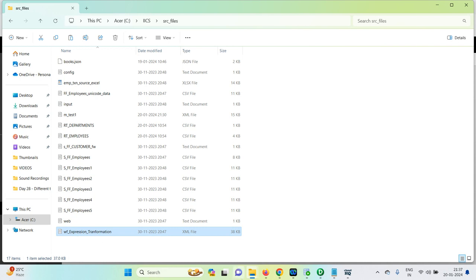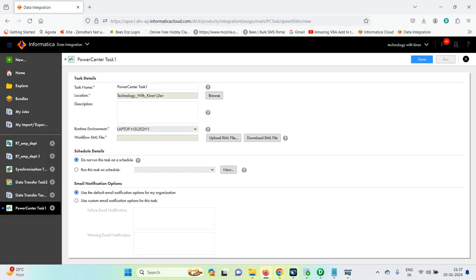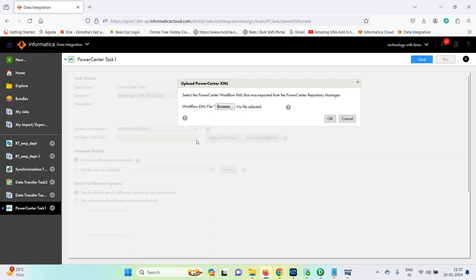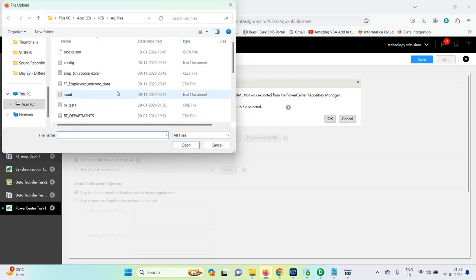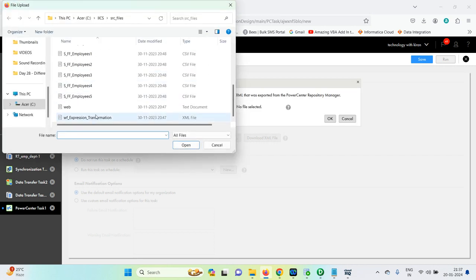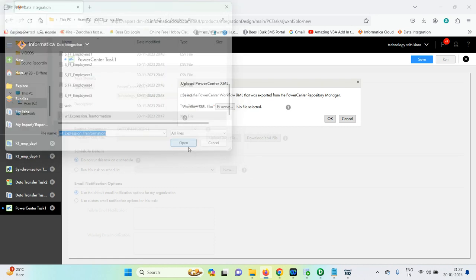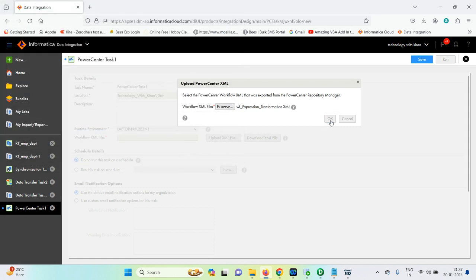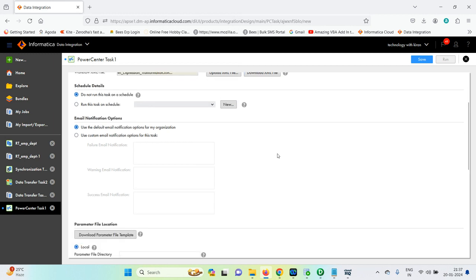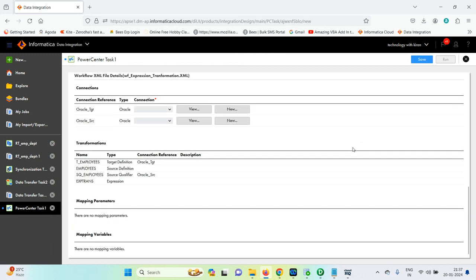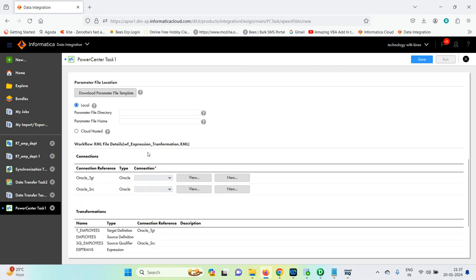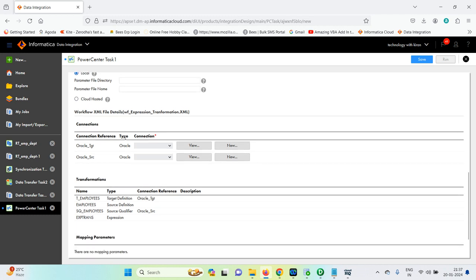Workflow expression transformation. We go to upload, browse, the XML expression transformation, and click on OK. Then it is OK. We are not taking any parameters.